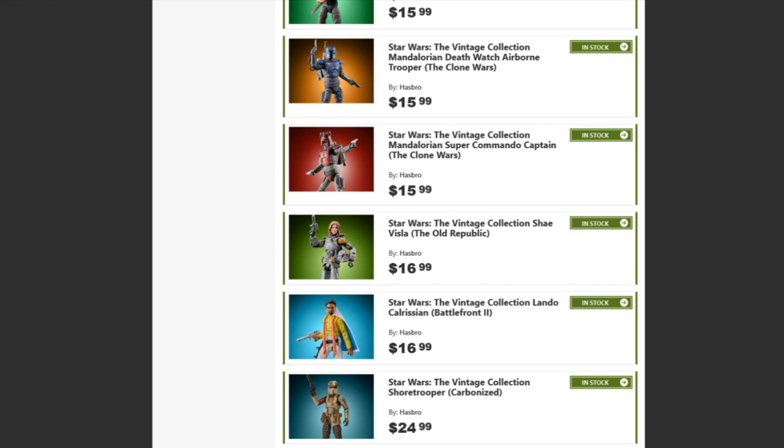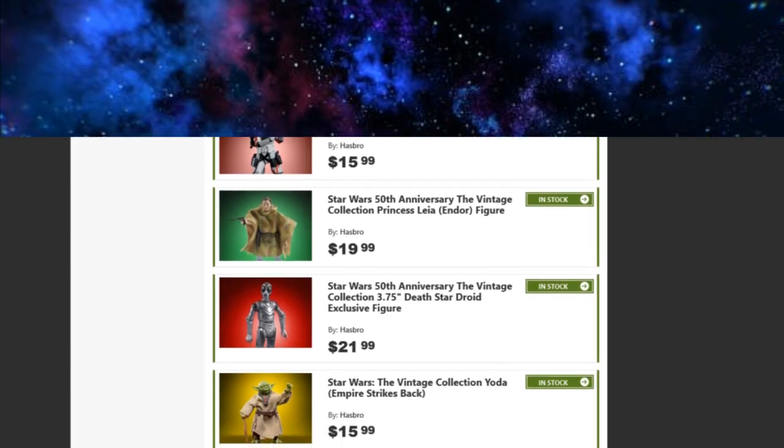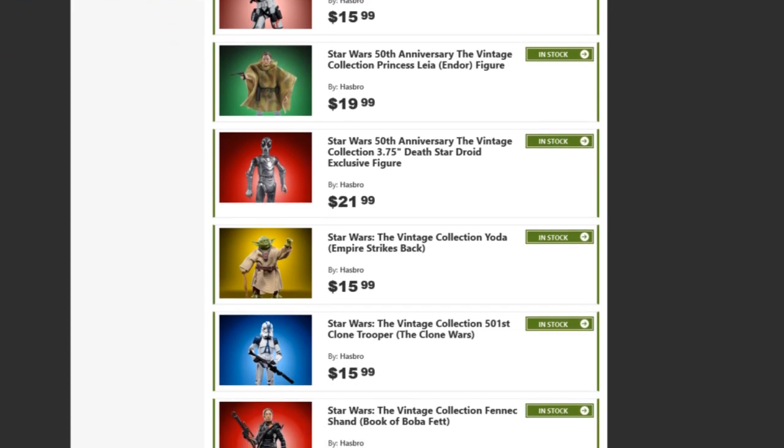Some of these I haven't seen in a while because retail actually got rid of them. Now, I don't know if it's a good thing or a bad thing, or hey, maybe BBTS is just awesome because they're keeping these in stock so collectors can get them anytime they want. If you want to get them in 2030, they'll still have them. I mean, I don't know. Most of the stuff I've seen clearanced out, definitely that Lando. Some of the stuff I've seen super cheap at like Ollie's for $6. And so with that, they're still charging a premium at BBTS.